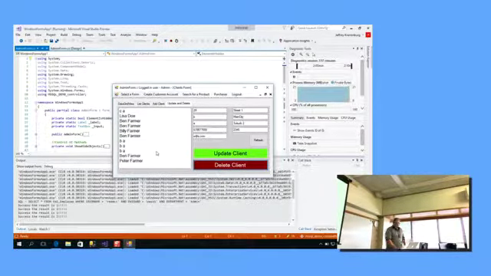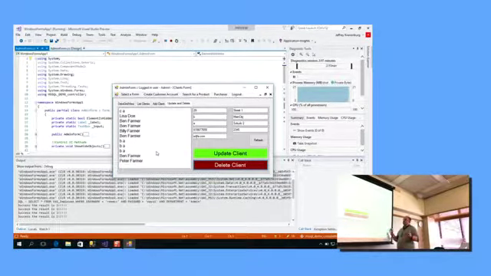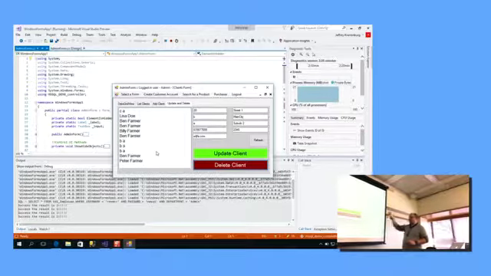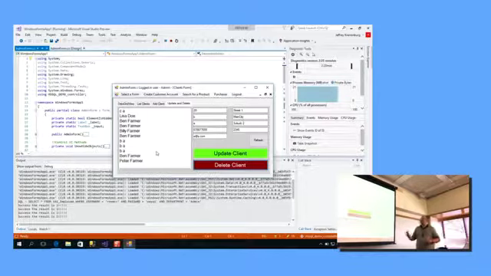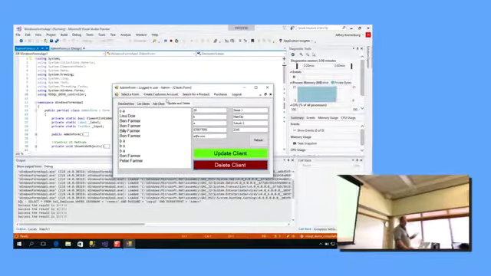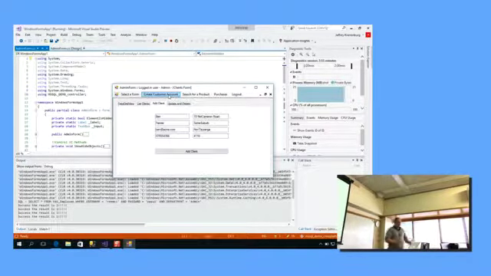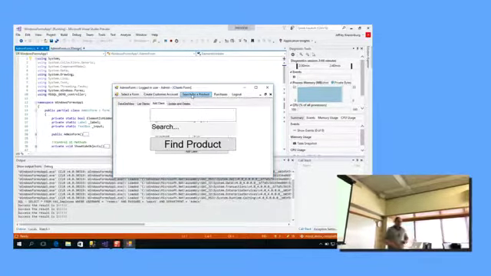So all the data that you see is from the database, and none of that is hard-coded in the application anywhere. Basically this little application is just the admin side of it. So we can create a customer if you might do a phone order or something like that. That just tabs us to the tab that we saw in the client form, but it just highlights this add client section straight away. If I want to search for a product, I can do that. If I want to make a purchase, I can do that too.